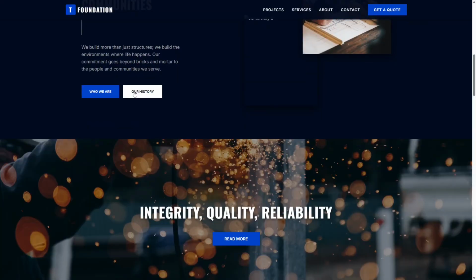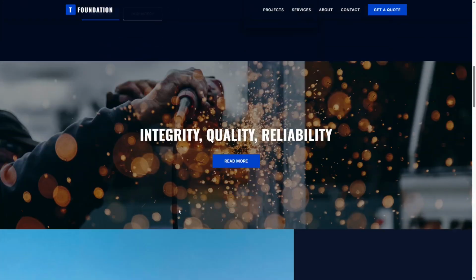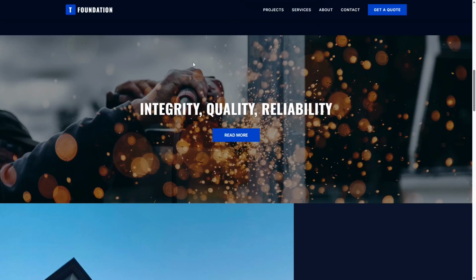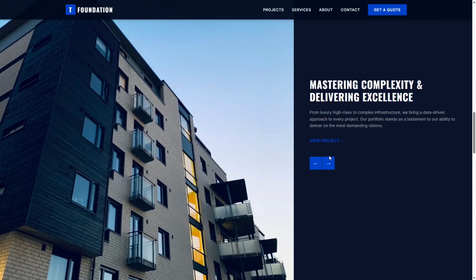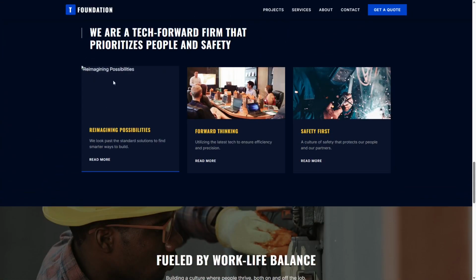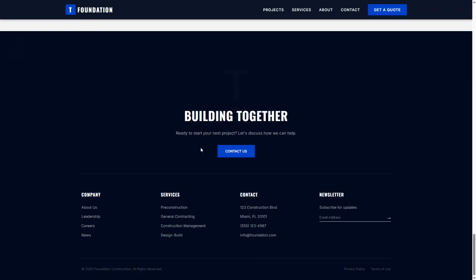Within just a few sentences and providing one picture, we were able to get a decent start. I like this little call to action here with the scroll effect. We have some other things down here. We could even play around with this to see if we could get that working with some additional pictures. We have what looks like some blogs down here, and another call to action with some additional details here at the bottom.